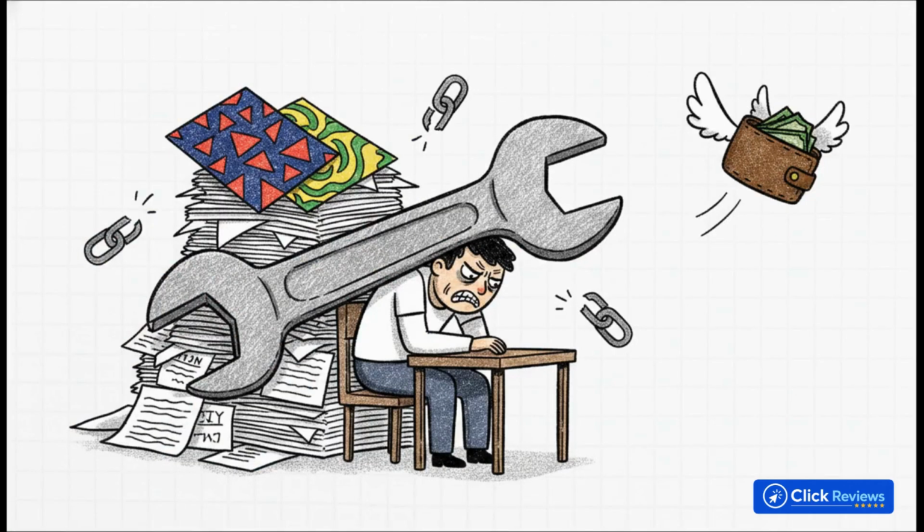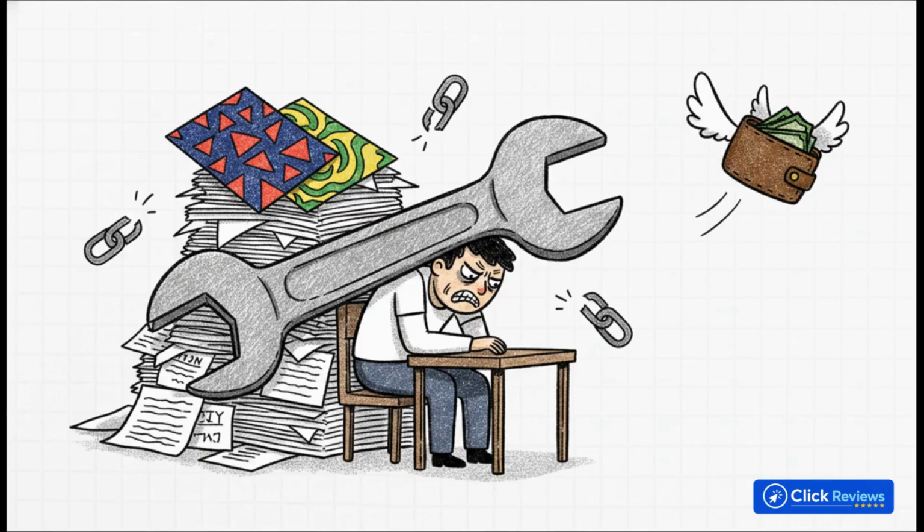Let's break down exactly what that manual formatting nightmare actually looks like. When you do this by hand, you're usually wrestling with heavy, super slow editors like Adobe Acrobat. And mistakes, they are incredibly common. Have you ever downloaded an ebook, seen a gorgeous cover, but then you scroll to page 2 and find the original, ugly, outdated cover just sitting there? Yeah, that's the double cover disaster, and it literally destroys your authority in seconds.